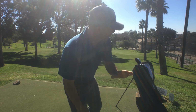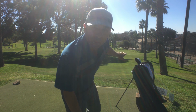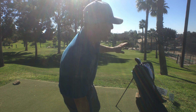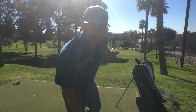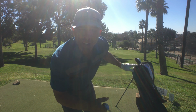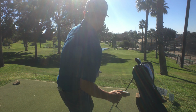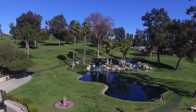Okay, when you come here on the ninth hole, downhill, it's like 57 yards downhill, back pin. Don't ever try to aim at the pin when it's in the back left. Just a little tip. Go center of the green and make a putt. If you go long on this hole, you're dead meat. There's water down there, there's plants, all kinds of stuff. Never go long.